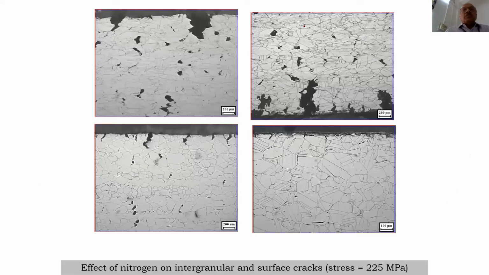Again, while most of the creep voids are formed inside the material, creep cracks can also form at the surface. The surface gets oxidized. Creep is a high temperature property. Creep test is done at high temperature, so material gets oxidized on the outer surface. Oxidation can always initiate cracks. So in tensile deformation the damage forms inside, whereas in the case of creep, the damage can form inside as well as on the surface.